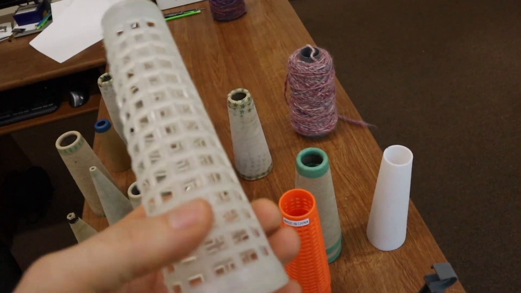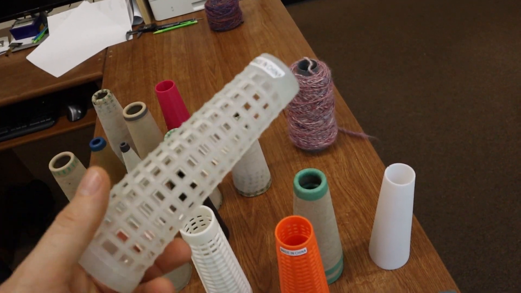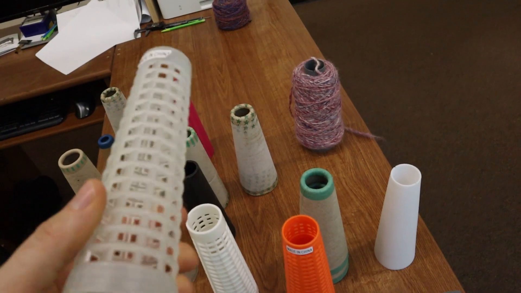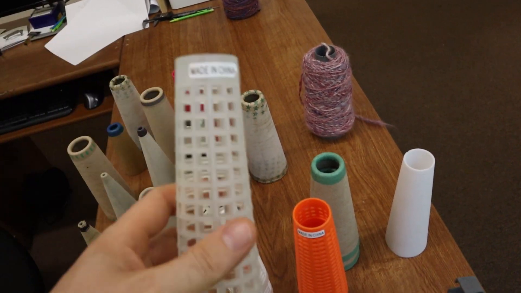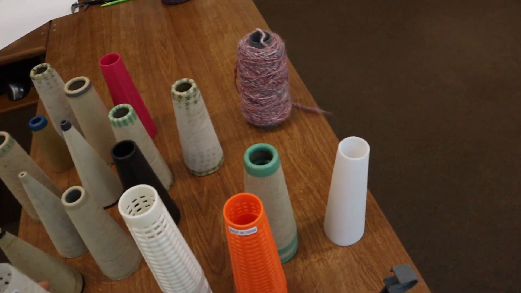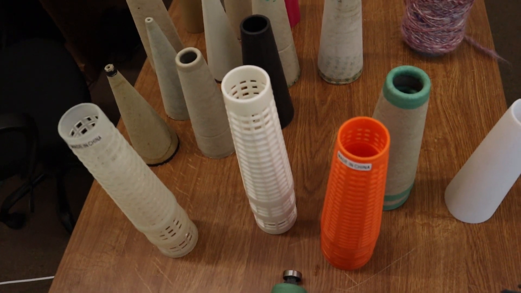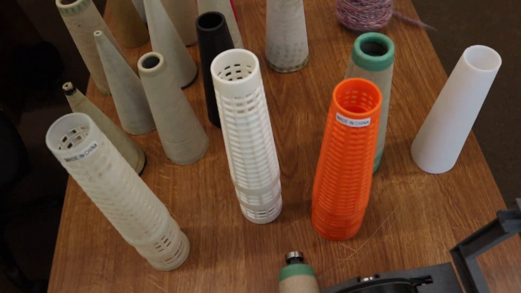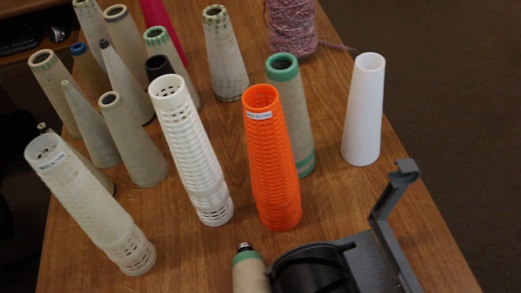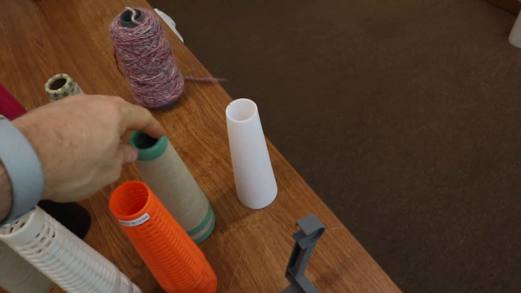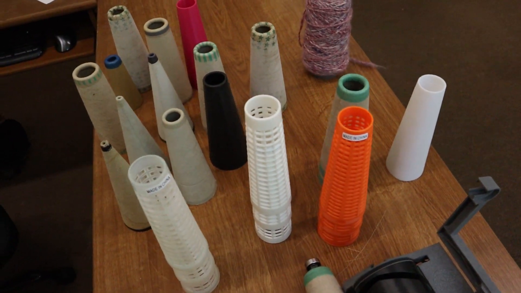And also they're the kind that you can put a yarn on and put it in very hot water, boiling water, even, and they'll retain their shape. So if you wanted to dye your yarn or something while it's on a cone with these plastic ones, you can do that. If I did the cardboard ones, then you wouldn't be able to do that. So if you have any feelings on whether it should be cardboard or plastic, let me know. I am leaning towards plastic. It just seems more durable. And like I said, the price actually isn't, I thought that the cardboard ones might be way cheaper, but they're not. They're priced in between some of the plastic options that I'm looking at.